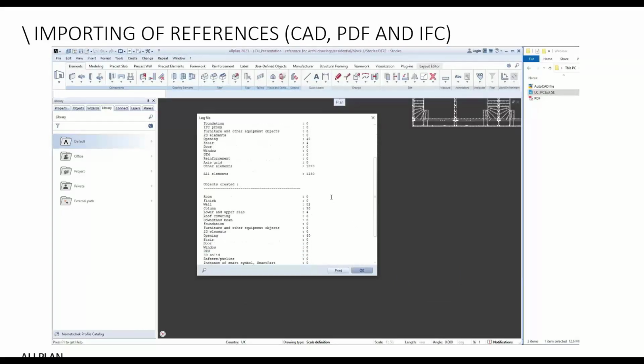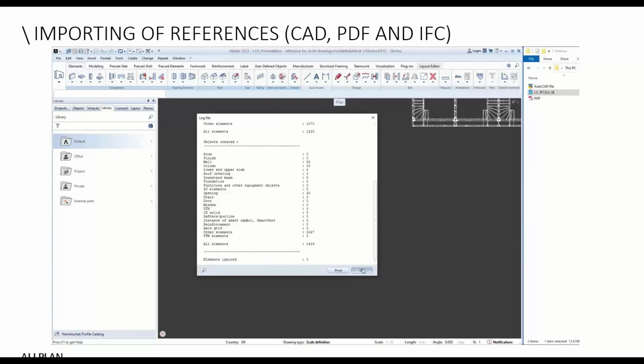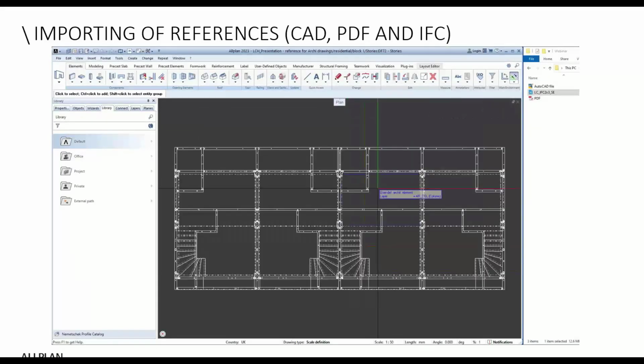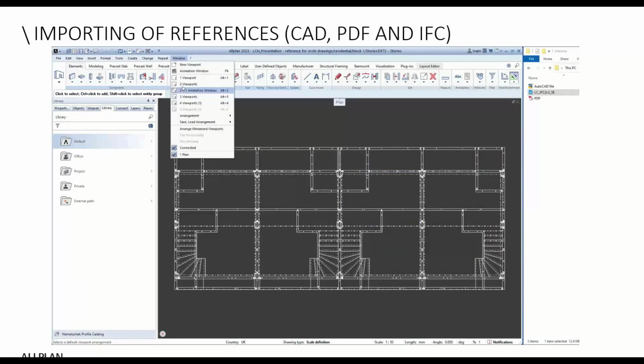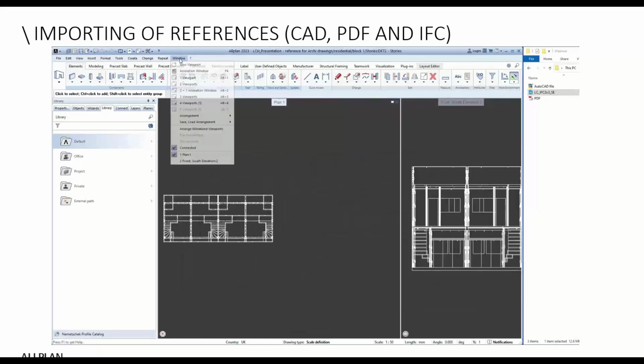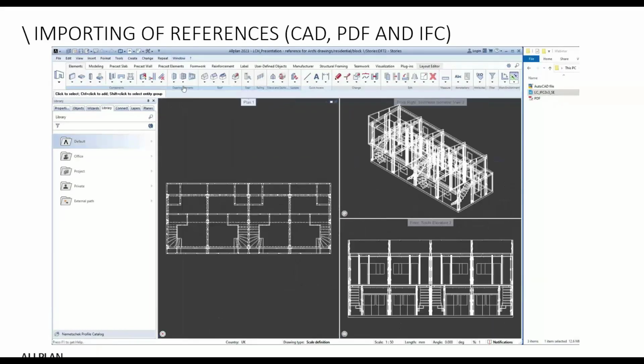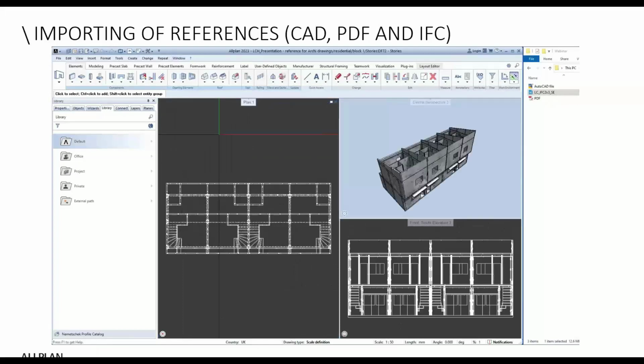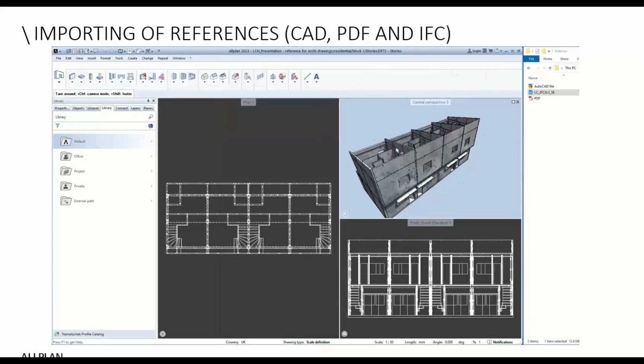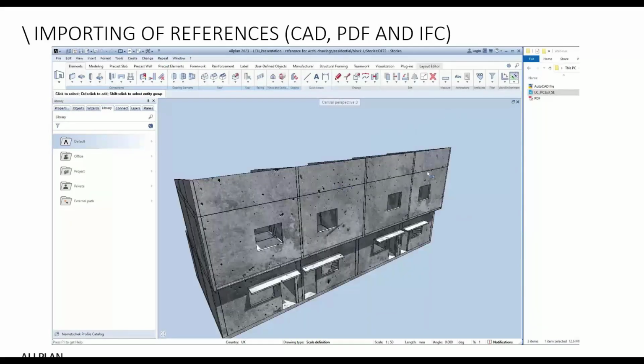Then it will generate the information that you have imported regarding your IFC. You can change your views. So this is the imported file.